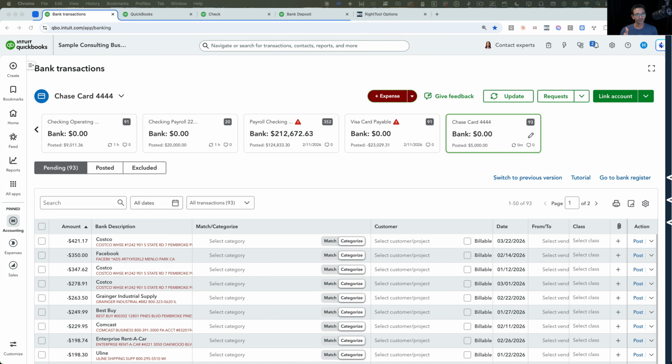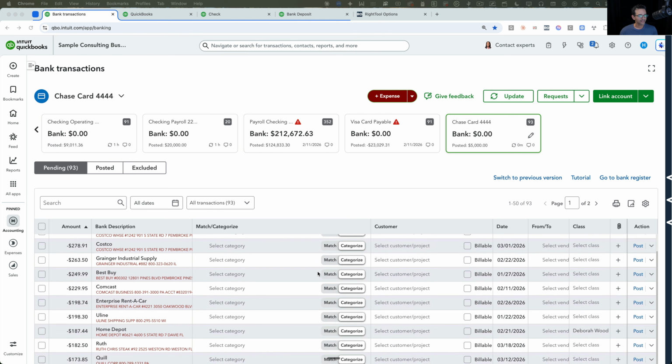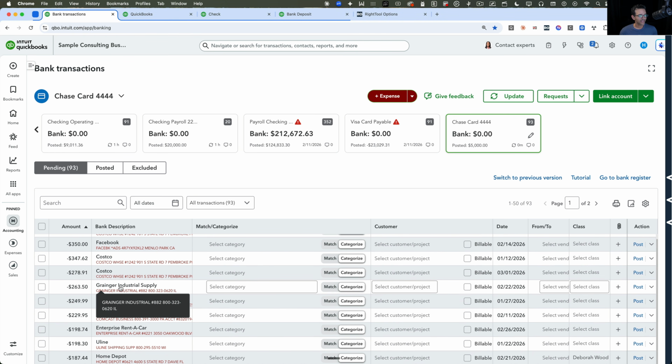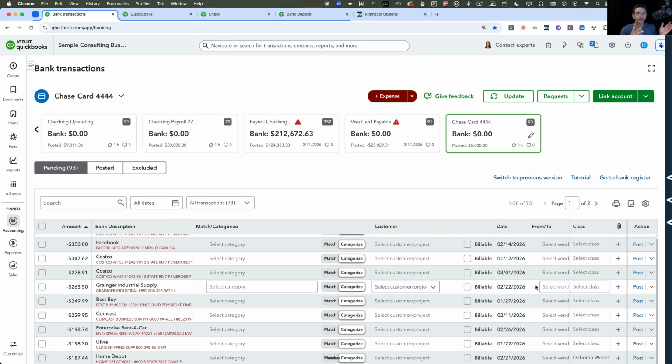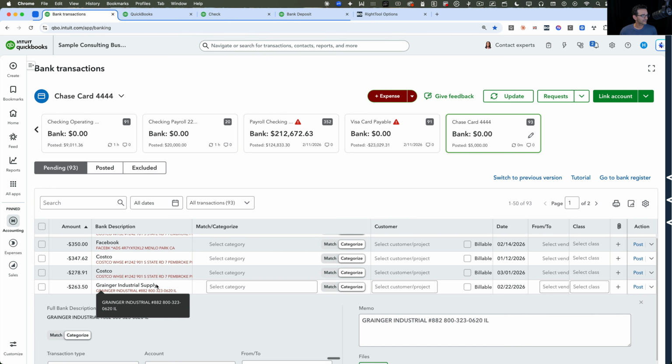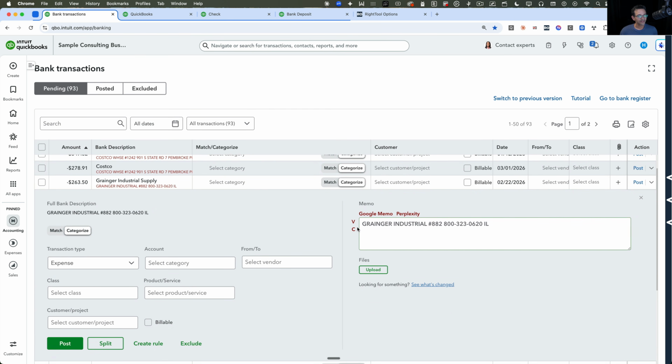Another feature that I love, which I believe QuickBooks drew some inspiration from, is this: I may have transactions for which it doesn't suggest a vendor to create. For whatever reason, the AI didn't pick it up, or it wasn't sure how to do it. But for years, we've been creating our own vendors or payees. So if we click on the transaction itself, we have these two little buttons.